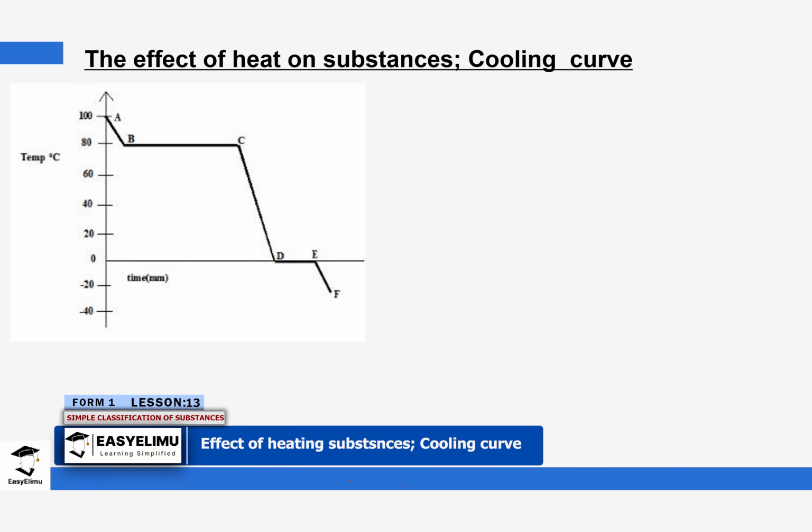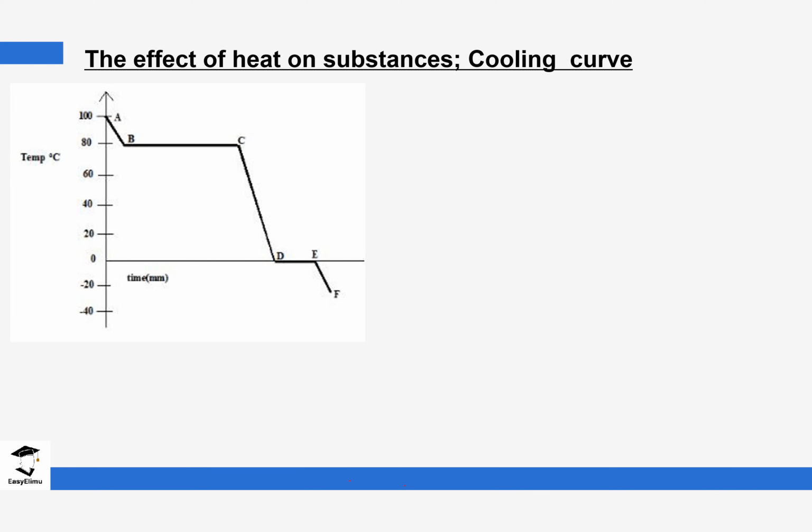Previously we talked about heating ice. Today we are going to start with gaseous water or steam, and then end up with our previous ice that we had discussed in the previous lesson. So we can see our steam is starting at 100 degrees Celsius, and then it cools down to negative 40 degrees Celsius at point F. So let's look at each region and what happens in each region.